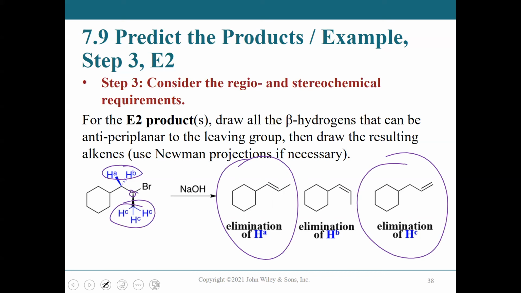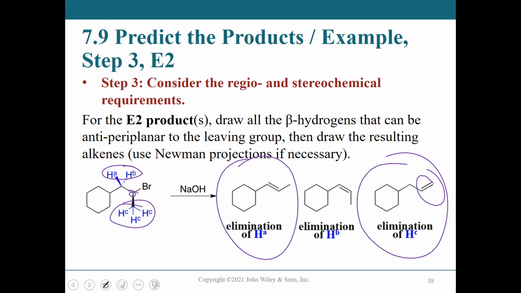Professor Navarro, why do they label HA and HB, and at the bottom they label C for all of them? Why didn't they label HC, HD, HE? Because the CH3 hydrogens are all equivalent. Because there is free rotation, they're all the same, and they also produce the same alkene. It's a terminal alkene, and terminal alkenes don't really have any restriction. But if you have a CH2, that is a problem: one is cis, one is trans.